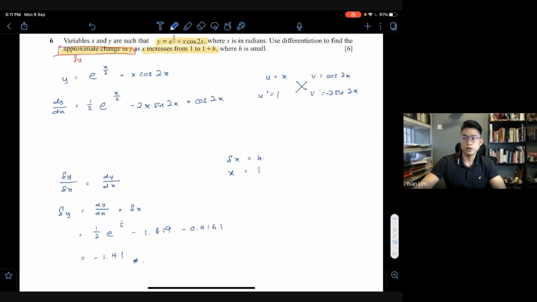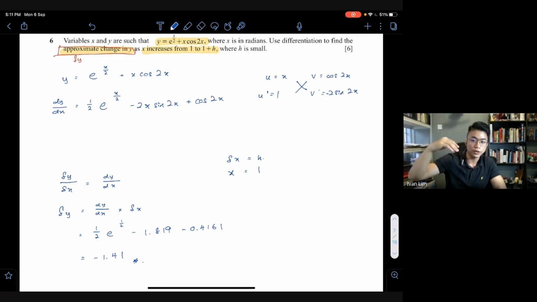All right, please refer to the mark scheme where the mark is. Okay, so this is a total of 6 marks question. Fun, this question? Or too easy? Yeah, approximate. So this is an approximate one. So you all need to categorize also differentiation. What are the types of question that will come up?